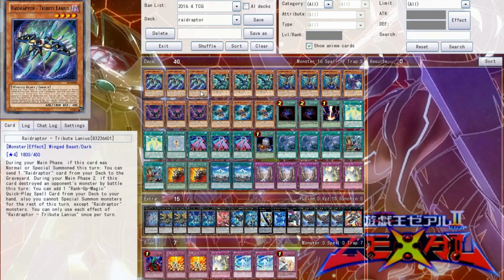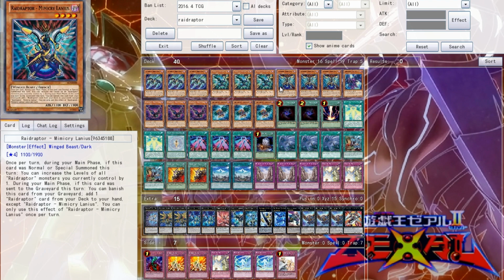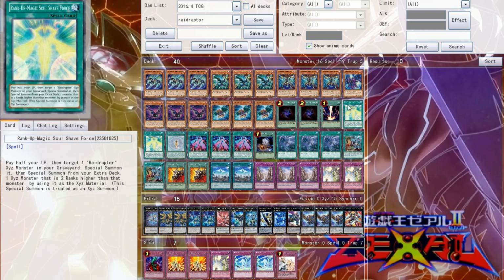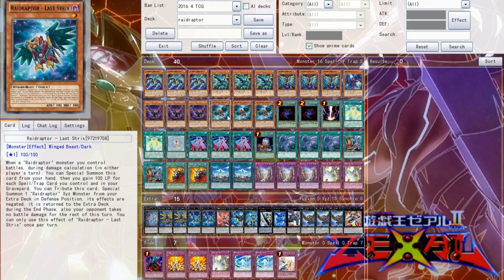So, 3 Tribute Lanias, 3 Vanishing Lanius. I couldn't even pronounce it right. 3 Mimic Cry Lanius, and then this is Necrovulture. This is the thing that gets you back your forces, your rank ups. That's what I meant to say. 3 Fuzzy Lanius, Best Lanius, and 3 Lastrix.